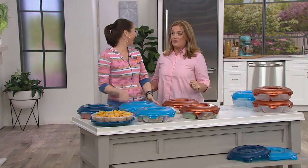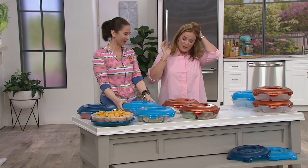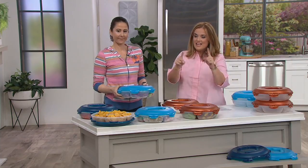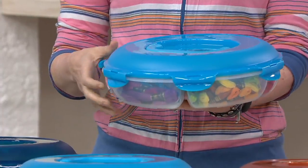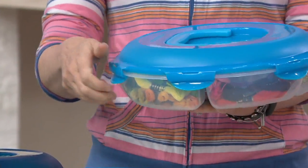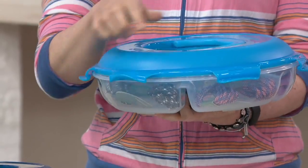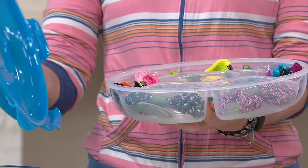Andrea Schwab is here with us with the Lock and Lock. Oh my gosh, it's so good to see everyone. Hi, so great to see you. Andrea is a newer member to the Lock and Lock team and family, but not new to us here at QVC, because she and I have been friends for almost 12 years now. And you have had such an incredible chef history. Yes. And so has helped numerous people work on their cookbooks. She develops recipes and with Lock and Lock really showcases her creative and organizational side.